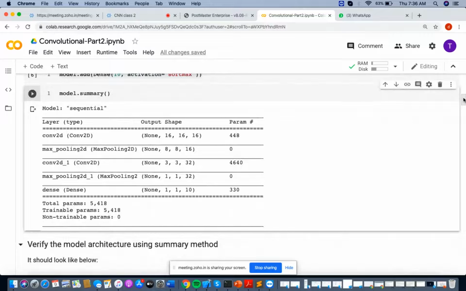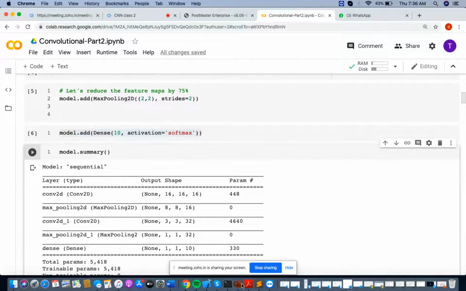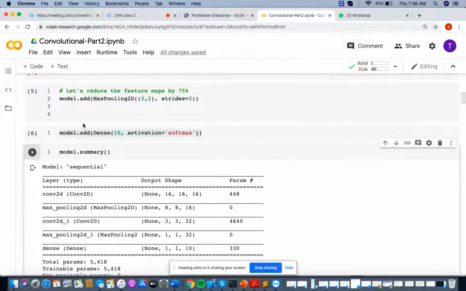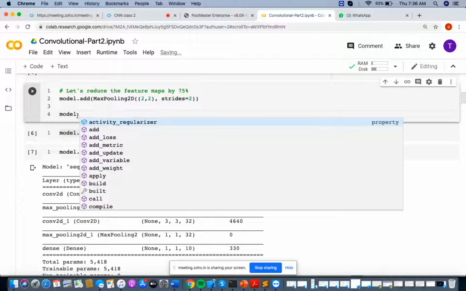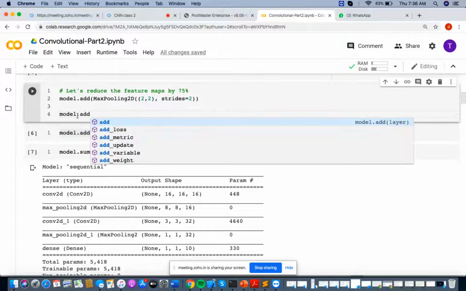You see this. Suresh, is the dense for flattening? We can use the flatten layer in between. So model dot add.